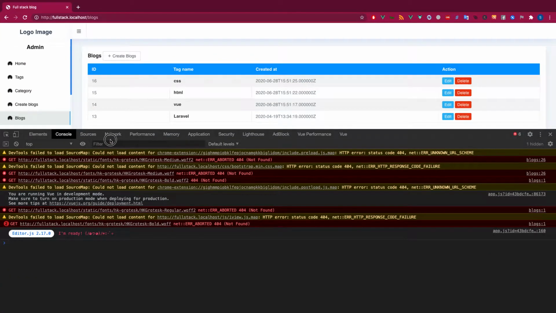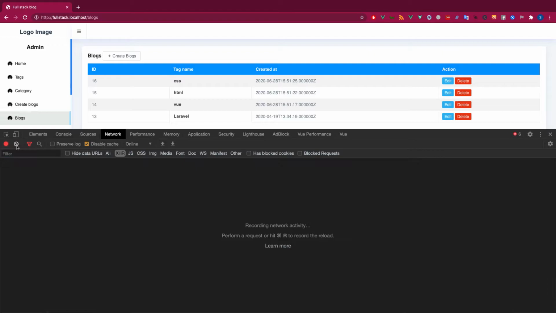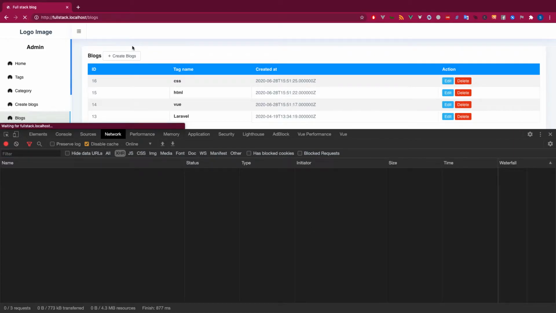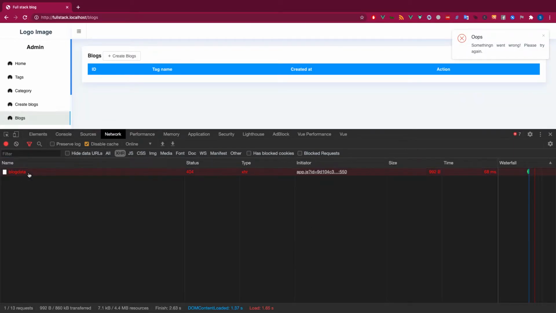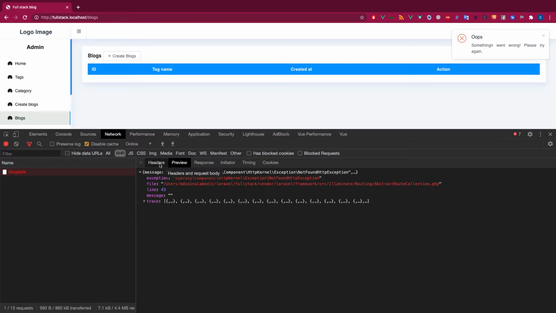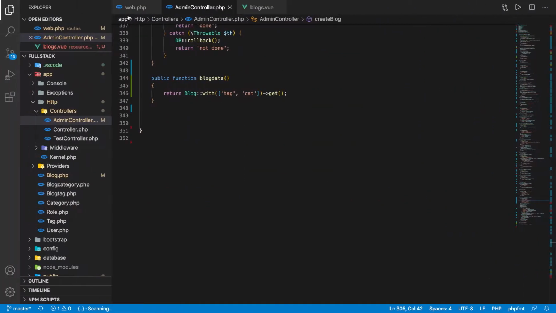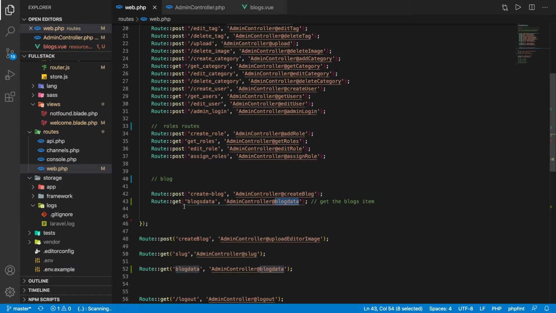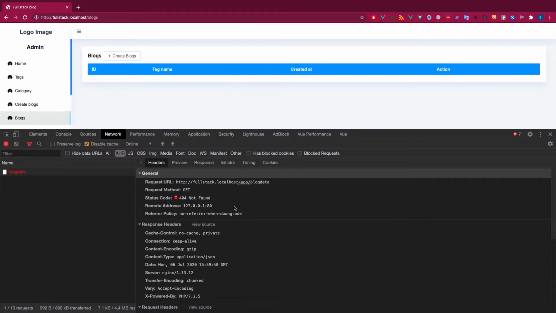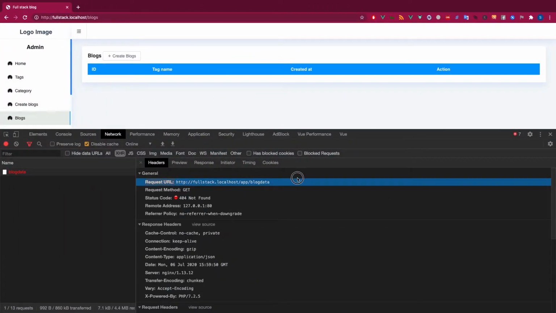It might not work, but that's okay. We need to retrieve the blog items here. So we are getting not found HTTP exception. Okay, so it says get. So what is the problem here? A blog data.